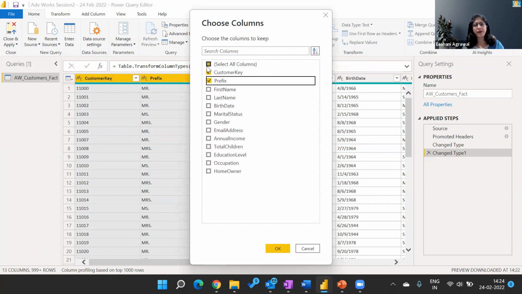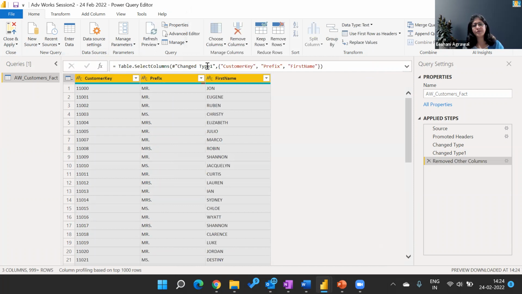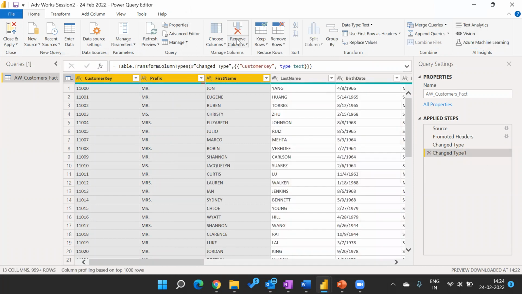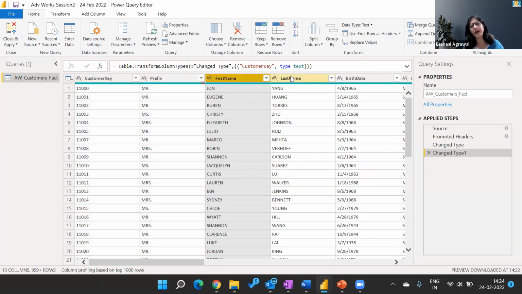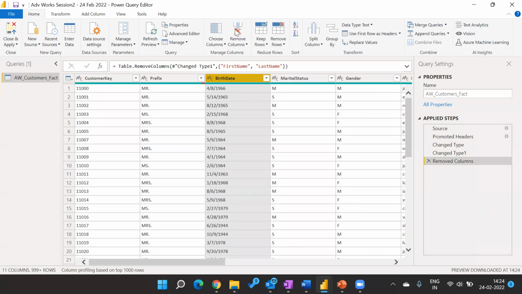It'll get rid of the others for me. This is the painful part, it makes you do it again over here. So now it has removed the other columns. Only 3 columns are left, right? Similarly, the other way around, remove columns. This I would do if there are few columns I want to remove. So let's say I don't want these 2 columns. Then I can click on remove columns. So all the columns are as they are, but only those 2 columns were removed. Is it clear? Yes.